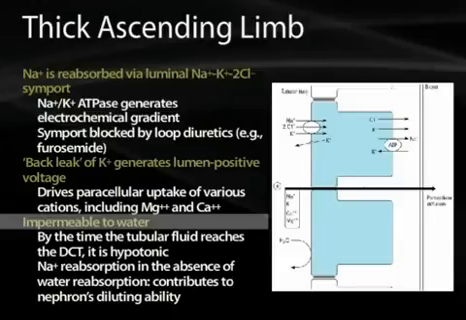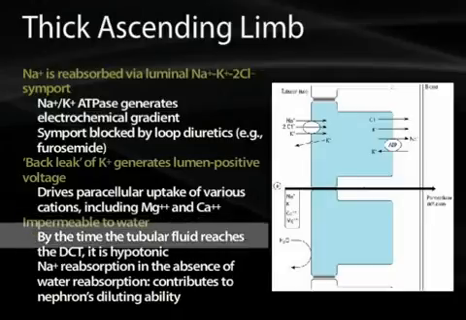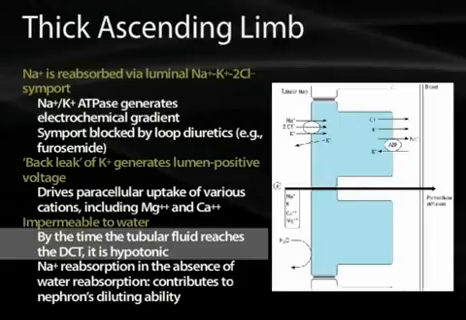This contrasts to the thin descending loop of Henle, and once again allows for the creation of a hypertonic interstitium facilitating urinary concentration. Also, it is important to remember that the thick ascending limb serves as a diluting segment of the nephron, where solute is absorbed alone, and so the urine left in the tubular lumen is more dilute and has less solute concentration. By the time the tubular fluid reaches the distal convoluted tubule, it is thus hypotonic.